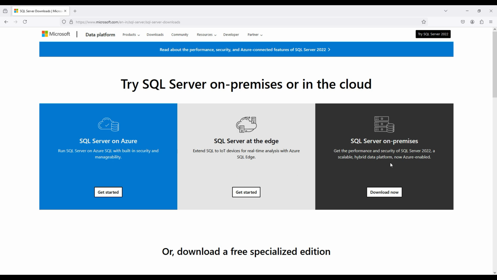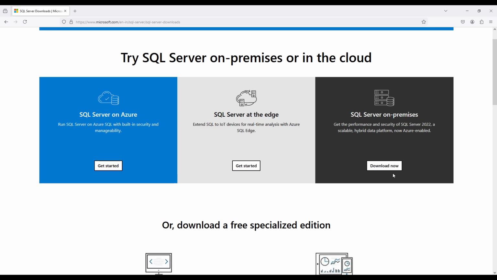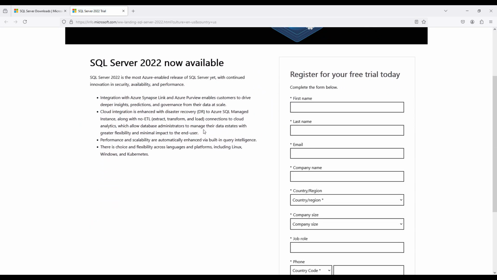And the third one is SQL Server on premises. This is nothing but the same SQL Server, but it is provided as a download for on-premises installation. This option will go to a page wherein it will ask for trial information.